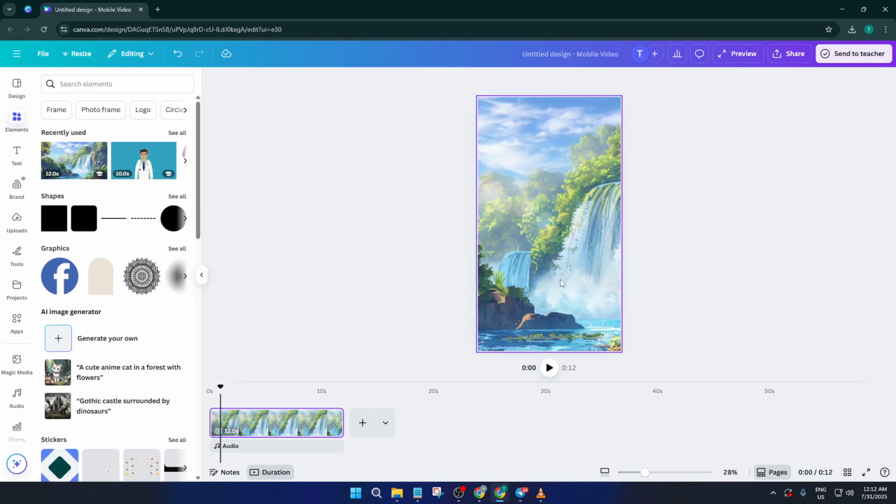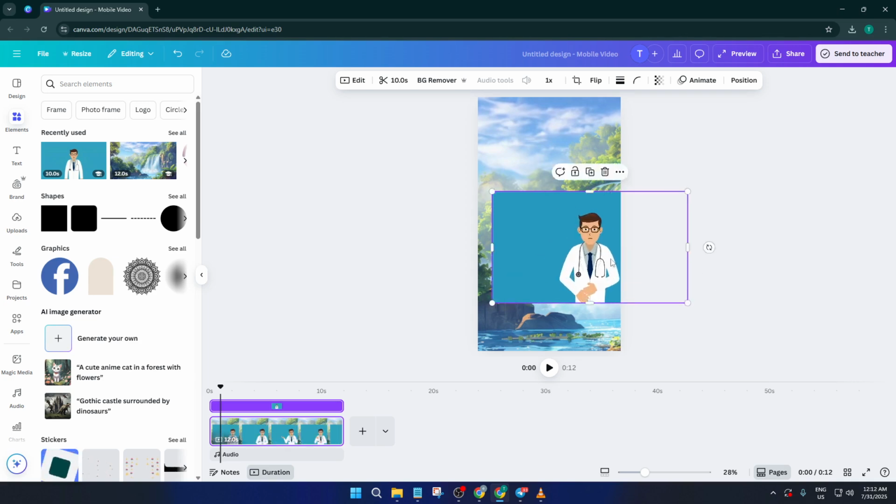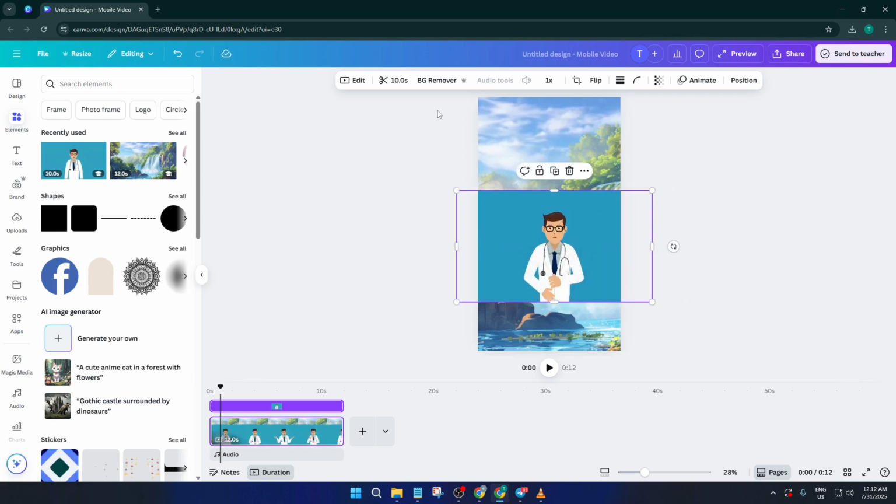Don't feel overwhelmed if you see tons of options, just pick something that feels right for the story or message you want to tell. Now on to the next step, selecting a person who is actually lip syncing. Canva offers a variety of video elements featuring people, so search for a clip where the person is visibly talking or miming singing. Here's the key: choose someone whose mouth movements are clear, since this will make your final animation feel much more natural and convincing. If it takes a little while to find a good clip, that's completely normal. Getting the right footage now will save you time and hassle later.